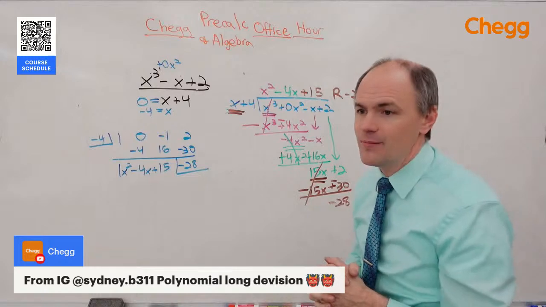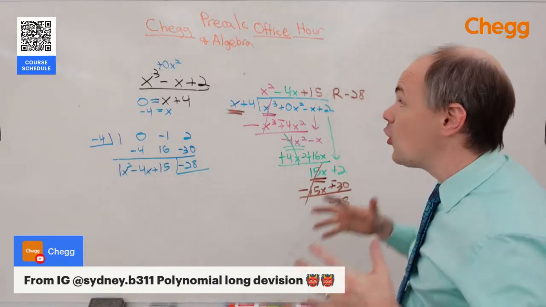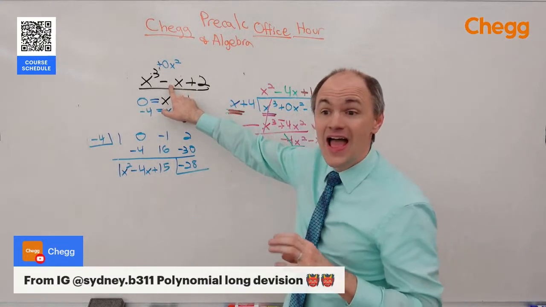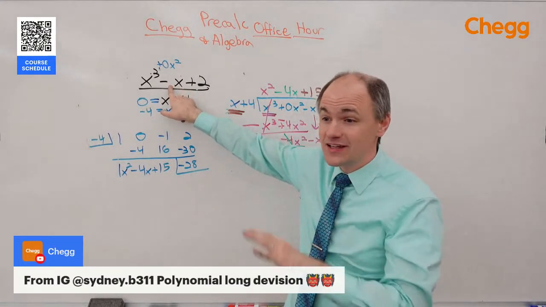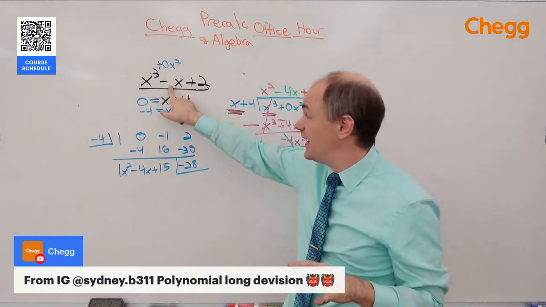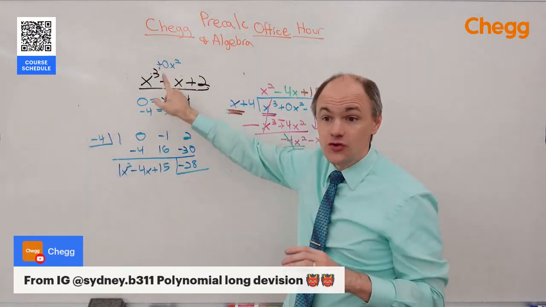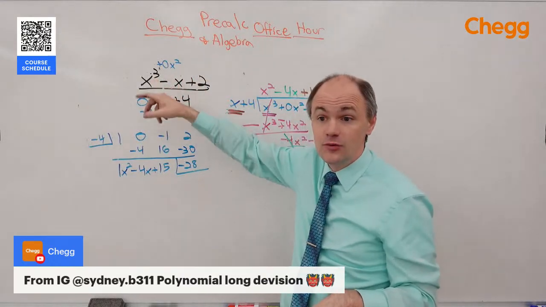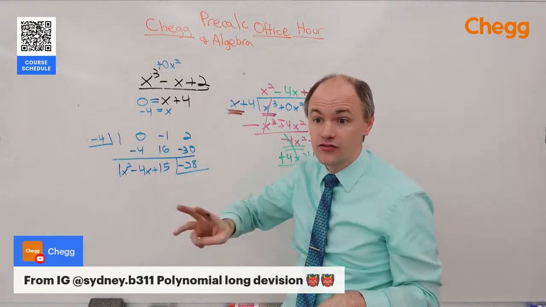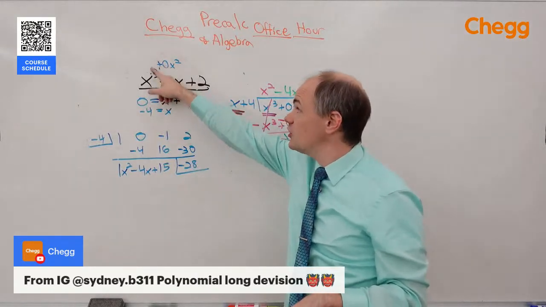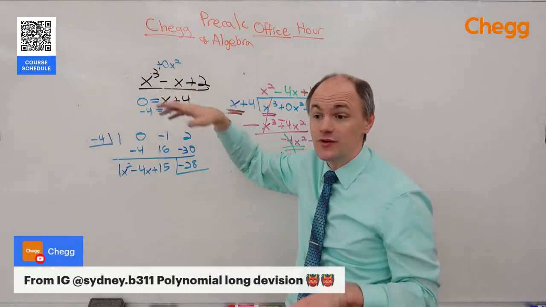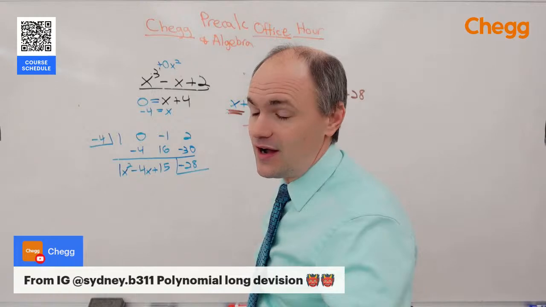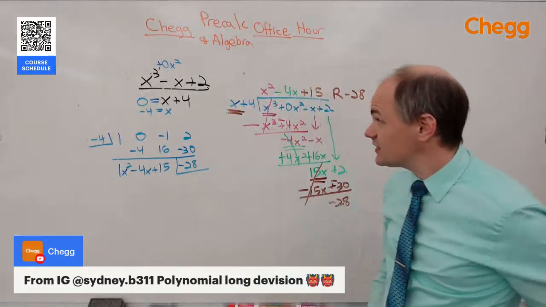A great question, though, came up from Brian Cruz while we were working that. Where did the 0x squared come from? The 0x squared is hidden in the problem, and if you forget it or you miss it, it's going to make everything else go bad. When we do long division, you have to account for every power of x, counting down. So if I've got an x cubed, I need x cubed, squared, first, and 0 power. If there is no squared, or if one of them is missing, you need to account for 0 of those. That way it works.